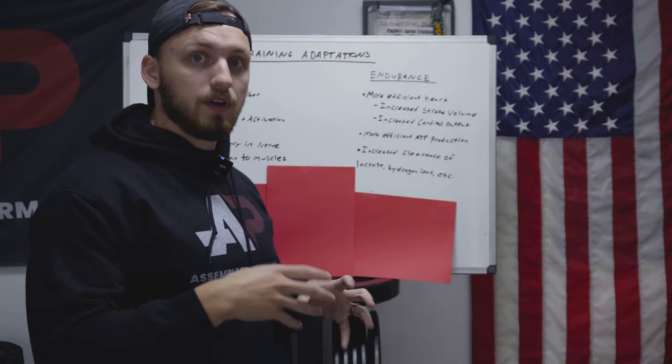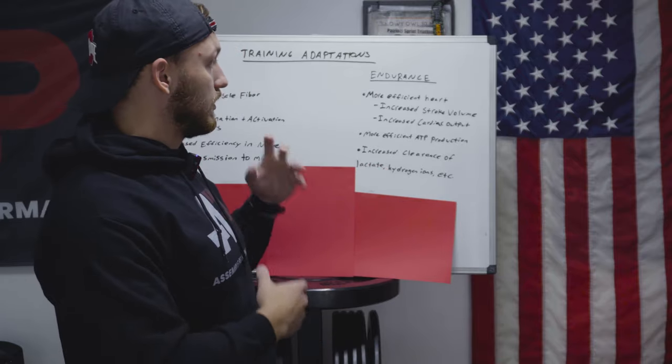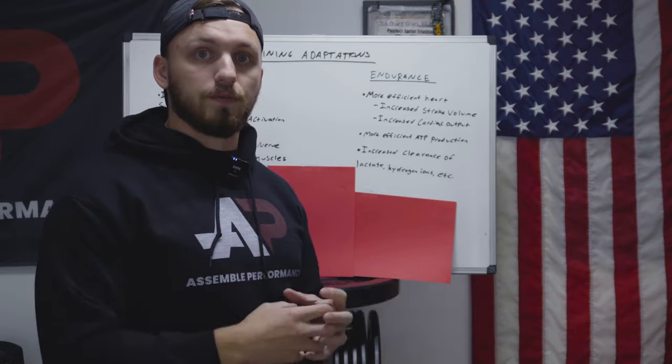From an endurance perspective, what are we looking for? Well, we're looking for a more efficient heart. So a more efficient heart means you're increasing the stroke volume. Stroke volume is basically how much blood your heart pumps for every heartbeat.